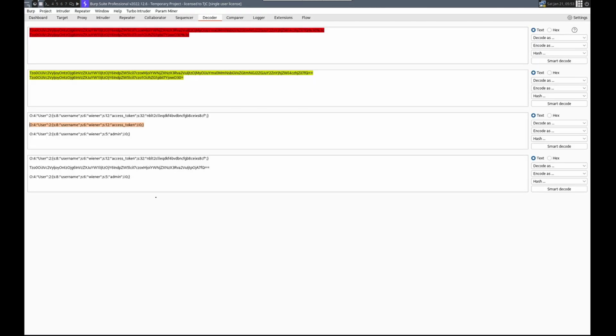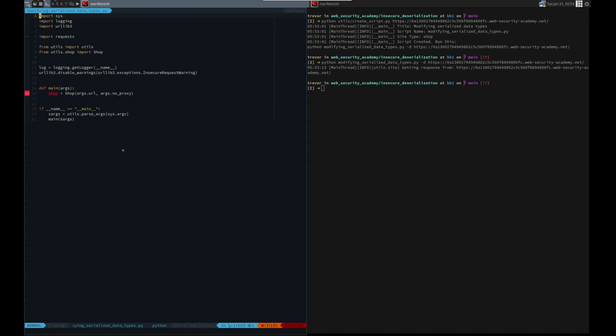Because all I'm going to do is take this, Control C. I'm going to make this real simple. Let's call it decoded session equals this.